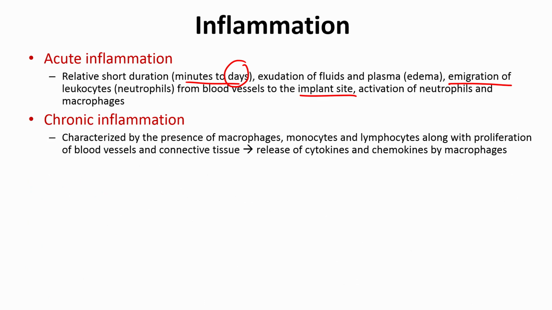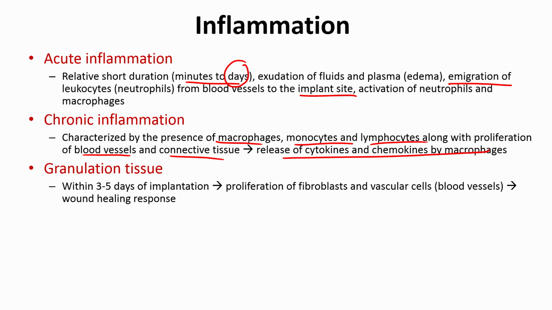And then you have chronic inflammation, that means that the inflammation is lasting for quite a long duration rather than just being a few days, it is quite a number of days, and that is characterized by the presence of lots of macrophages, monocytes and other lymphocytes. Your blood vessels are now actually starting to proliferate in that area because you have a lot more concentration of these cells, so more blood vessels are growing in there. So you have these blood vessels growing as well as connective tissues, and you are continuously having a release of chemokines and cytokines. So this is more a chronic inflammation lasting quite a long duration.